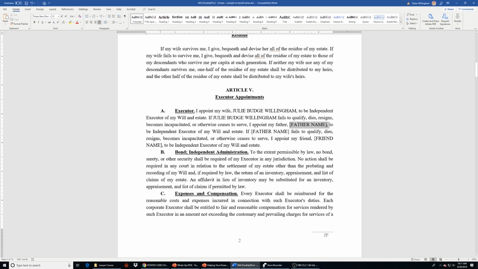All right. Notice how I'm going line by line. I'm not getting lazy here and going, okay, I'm not going to read what this line says. So I want my dad to do it. If my dad can't do it, okay? Because you notice how this is all flowing. So you put somebody, then you need a backup because you could die with your spouse. So my dad, he's older than me. This is one of the things you need to think about as executor. So you're sitting down trying to pick your executors. You're going to pick somebody older than you. They're most likely going to pass before you. That's just logical. So you need to make sure you put a third person in, okay?